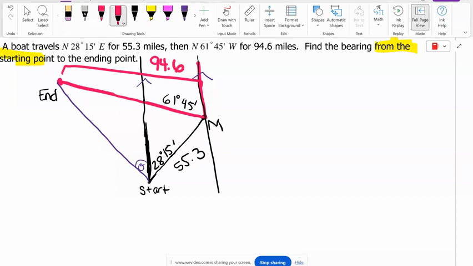Okay, so first things first. I know that this line and this line are parallel. Since those two lines are parallel, I see a Z. I'm not sure how much it's going to help, but it might.